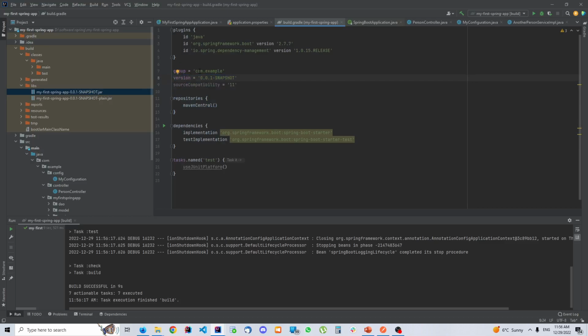Behind the scenes, Gradle has created this com example group ID and this version, 0.0.1 snapshot. So in this course, when we learn all the other modules, we will use Gradle and let Gradle do all these things for us.